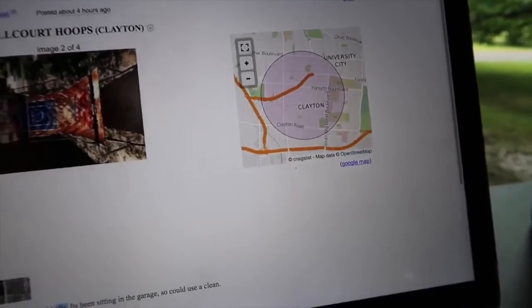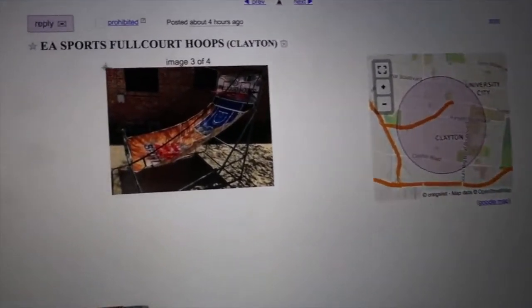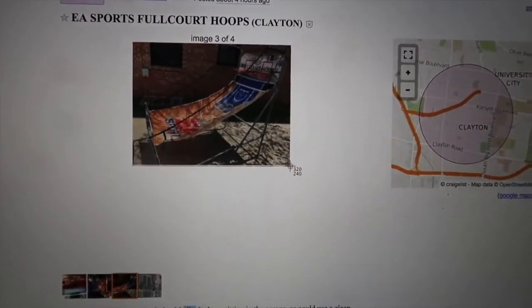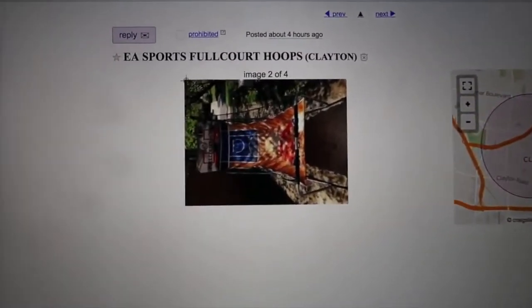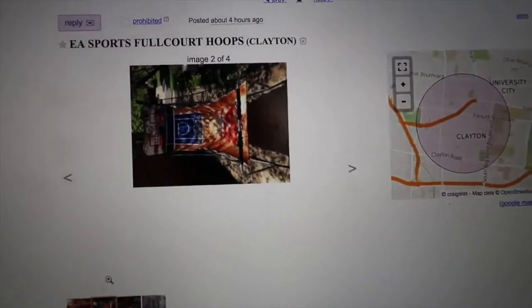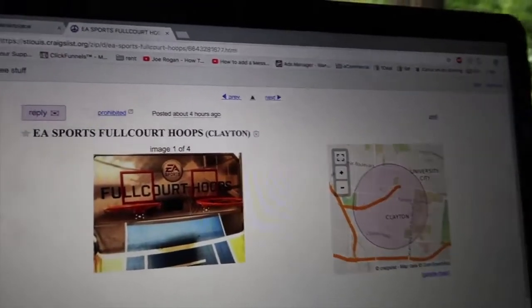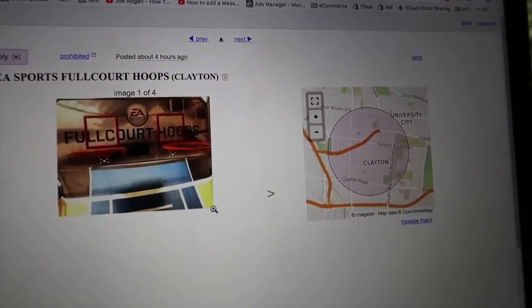So what you're going to do with this is snag these photos right here by screenshotting this. And if a photo is sideways like this, definitely correct that, because I think it's a little sloppy to put a photo sideways. Like, what are you doing? You're trying to get rid of this. Obviously, this person doesn't care about it, but if you're actually trying to sell it for money, photos definitely matter.